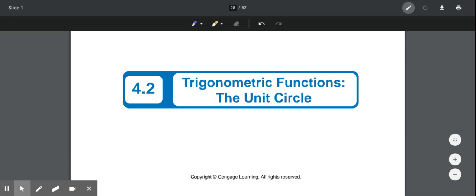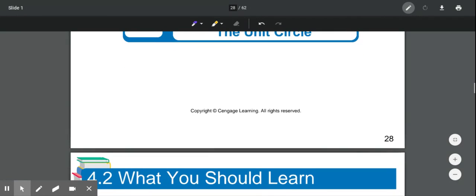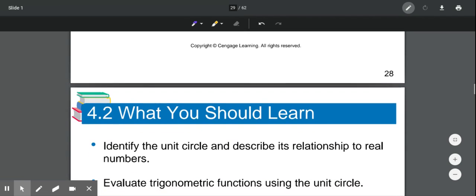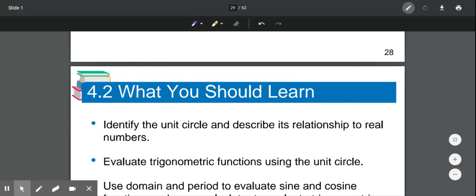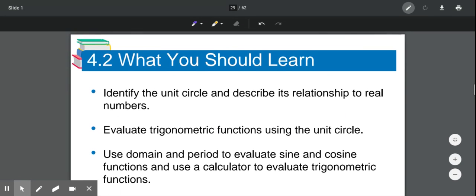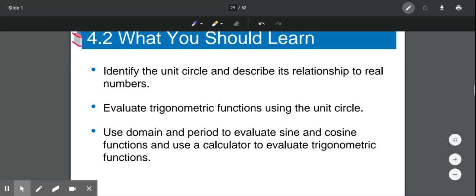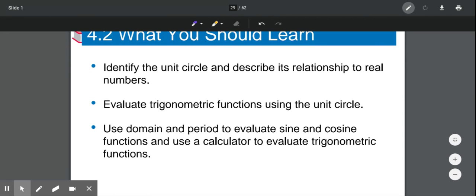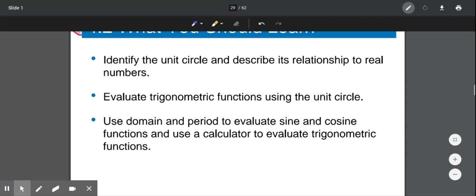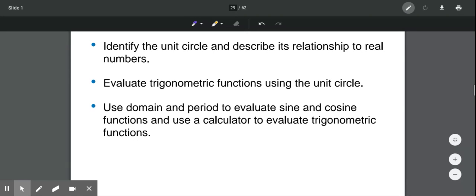In section 3.2, we are going to talk about the unit circle. So the unit circle usually gives everybody just this cringe, not something that everyone loves, but something that you guys did miss out on a little bit last year. And so we're going to spend a little bit more time on it in this section. And then when we come back in person on Monday or Tuesday next week, we'll spend some more time on it. We'll work on filling it out, work on how you can memorize it.